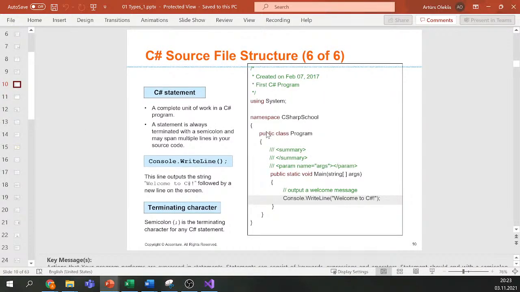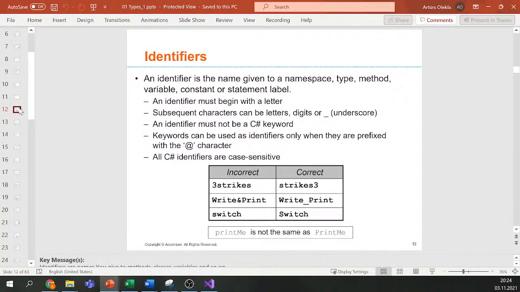For example, right here we have class, which is one keyword. We have public, which is an access modifier, which has a different meaning, but they can be combined, and we can create the context by combining them. The context of the logic. Then the identifiers. The identifiers are the names of the variables, the names of the methods, something we can name by ourselves. So it means that it's not what is provided by C#.